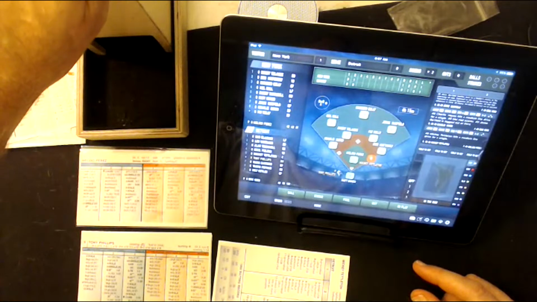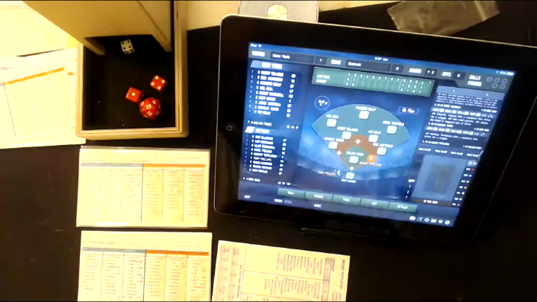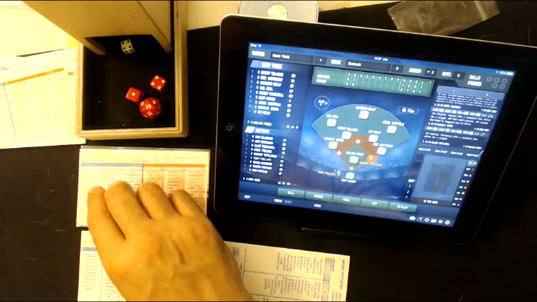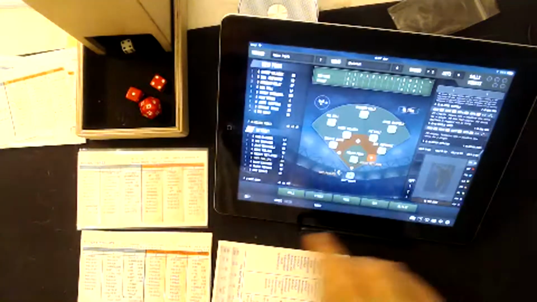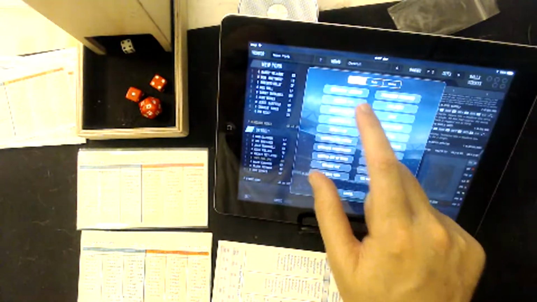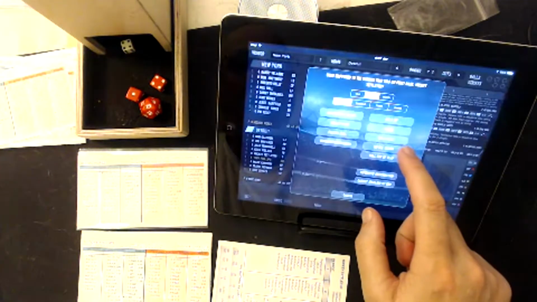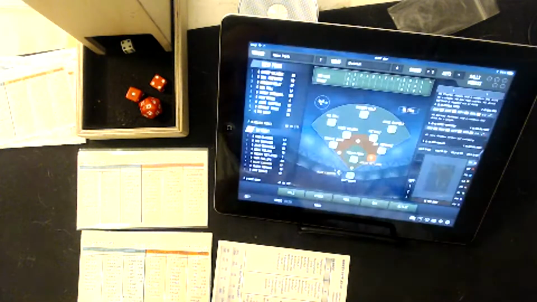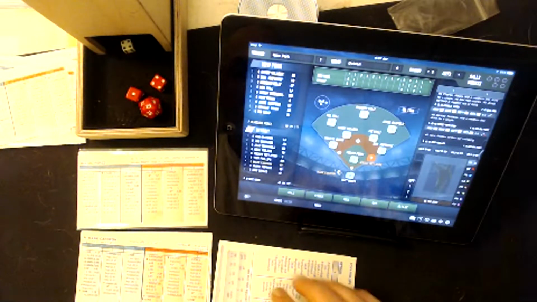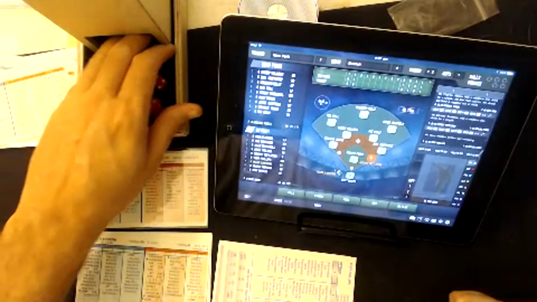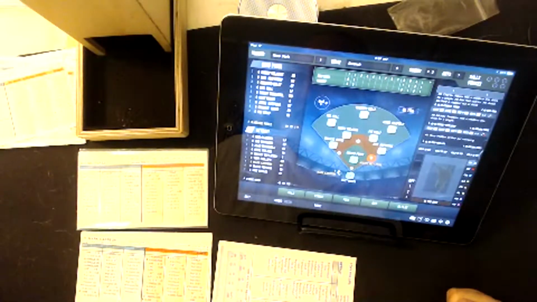Tony Phillips now. Switch hitting Tony Phillips. Man, did he play with a lot of teams. Batting from the left side. So off the pitcher's card, Melito Perez, it's a 4-5 and strikeout. So curveball, so I click out and I go to strikeout, and curveball gets Phillips. Mark Carrion, who made that great throw from right field to get Barfield at third base, is up. He's a right-handed batter.